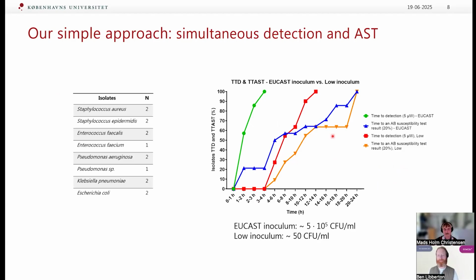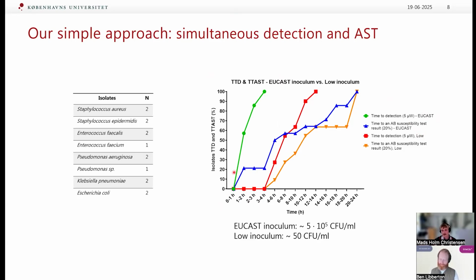And here are some of the results. There's a list of some of the species that I've been using to generate these results. And all isolates used have been from patients and from an osteomyelitis infection. So what this figure shows is that I basically have two starting inoculums, one that is compliant with the EUCAST recommendations. I also use Müller-Hinton media as they recommend to use for susceptibility testing. And then I have a low inoculum as well, just to see what happens if you get a sample with very few bacteria in it.